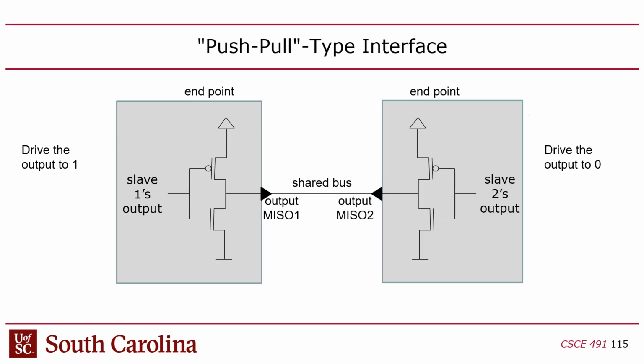Okay, the problem is if you have two of these drivers, buffers, whatever you want to call them, two of these circuits, and they're both connected to the same wire, which is happening for MISO in that shared bus arrangement, right? So I've got MISO on multiple slaves all driving that same wire. That's a problem because if one of those guys pulls up, and when I say guys, I mean chips. These are independent chips, right? These are different chips on a circuit board or a breadboard, right?